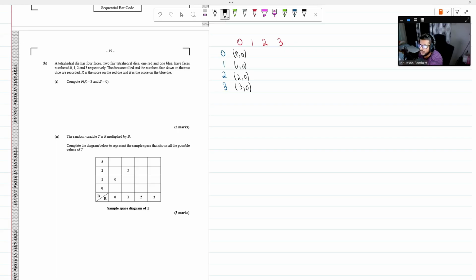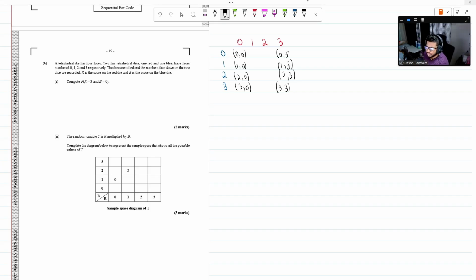I want to know the probability that red is 3 and blue is 0. So here I go have 3, 3. Over here could be 3, 0. So that's the probability I'm looking for, right? 3, 1. I lie. Oops. 1, 3, 0, 3. So this one here, blue is 0 and red is 3. So I'll have 1, 3, 2, 3, 3, 3.